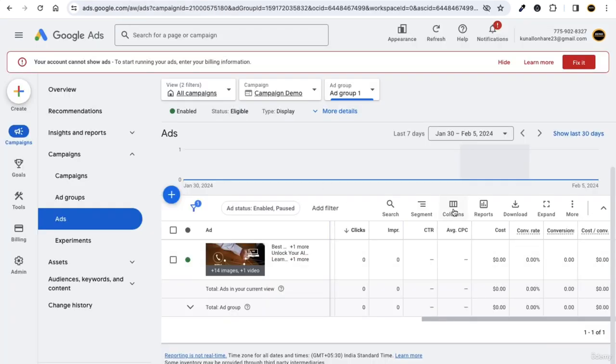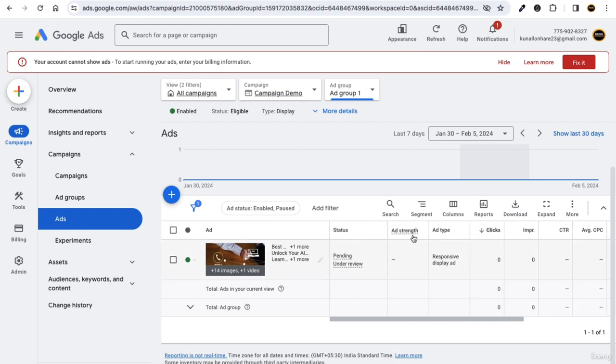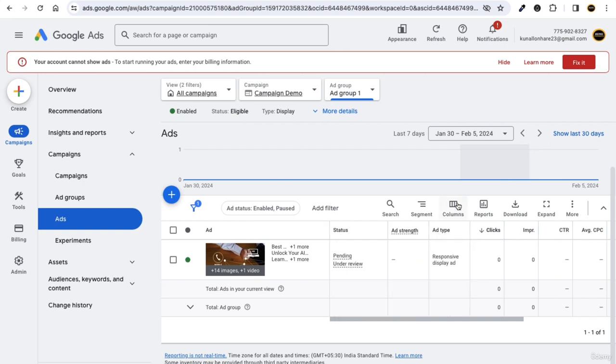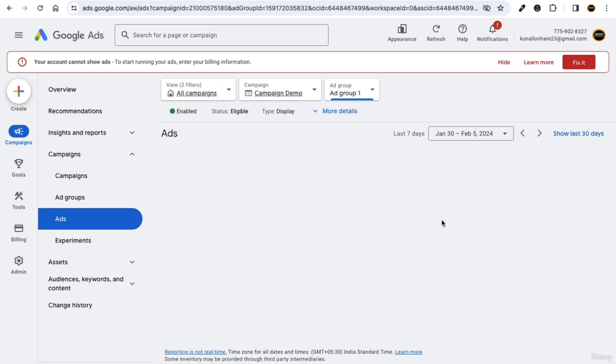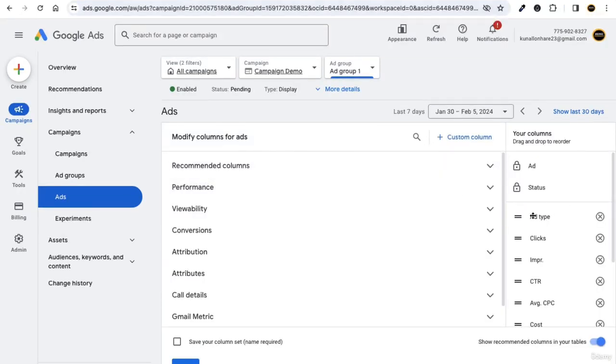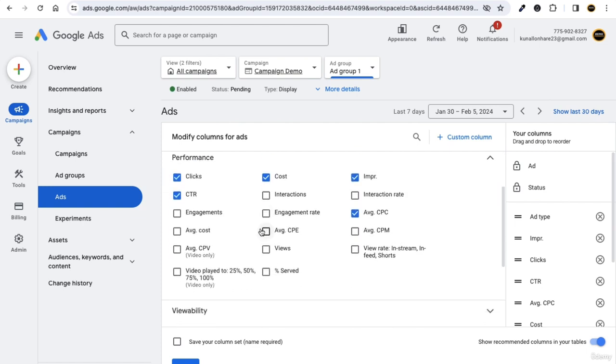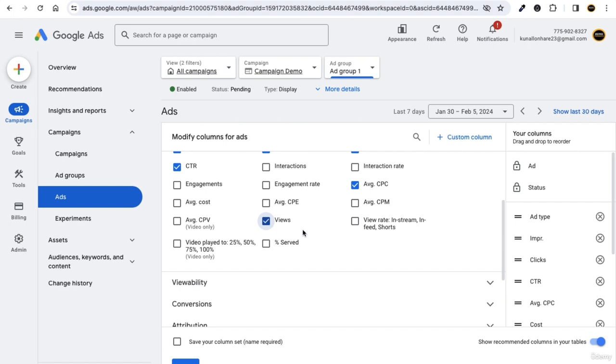And along with that, you can also set the columns. For example, first is clicks. You can see the first are status, ad strength, ad type. If you want to change it, you can click on the columns. So you guys can see earlier the ad type, clicks and impressions. You can of course adjust it. Okay, and if you want to add something here, for example, I want to add, let's say, views, how many views my ads are getting.